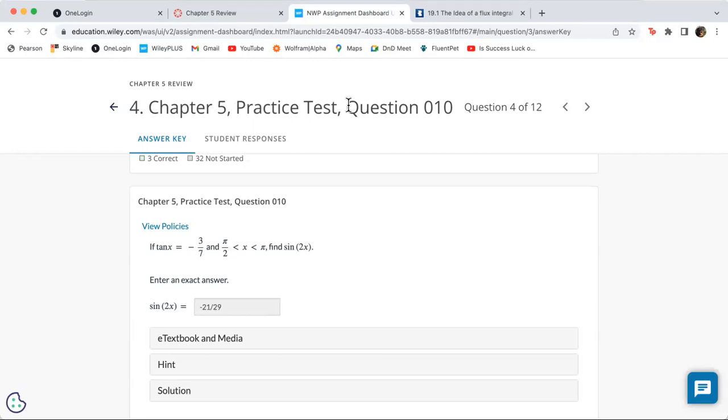No, this is just the source of the problem. So if it said chapter 5.1, question 32, that's just if you open the book, chapter 5.1, look at question 32, that would be this problem. So if you open up the book to chapter 5 practice test at the end of the section, look at question 10. That's what I used for problem 4 on this assignment. Yes. Nope. It's from the book.